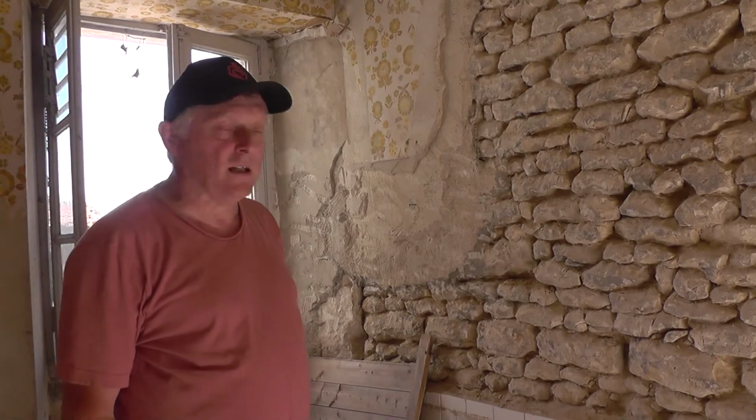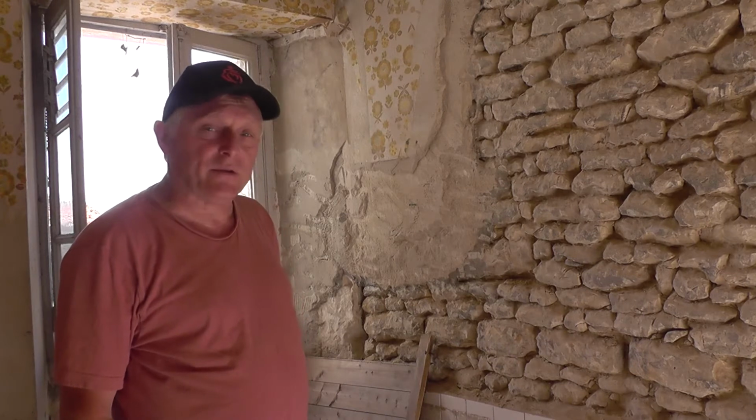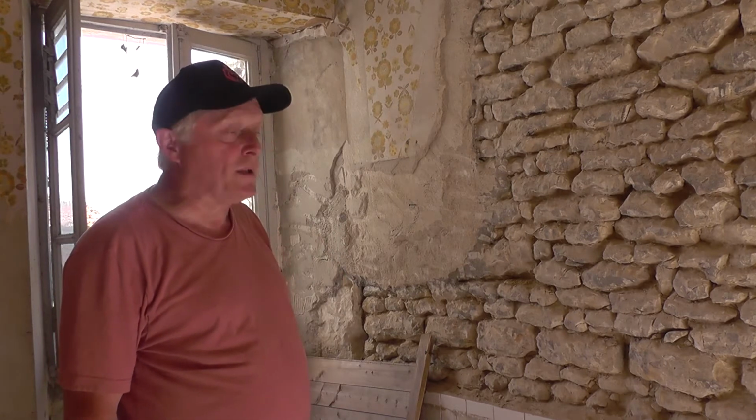Hi, so we're back inside. Well, at least I am. John's outside working on the pillar for the gatepost. What I want to do today is get rid of all this concrete that's been left since last week or the week before, and then we're going to start repointing the wall.